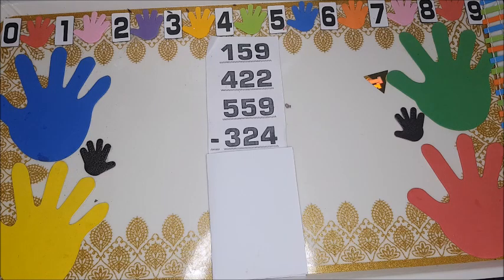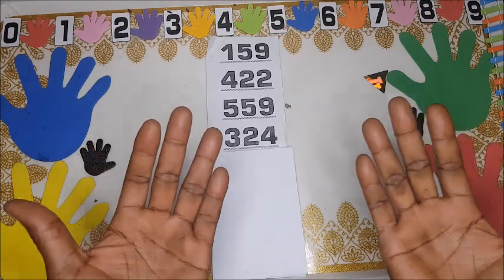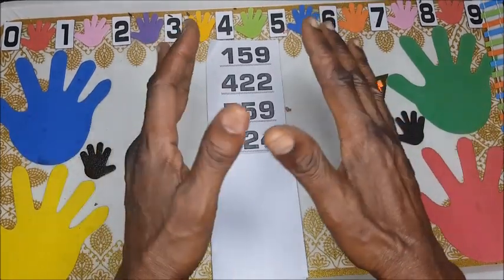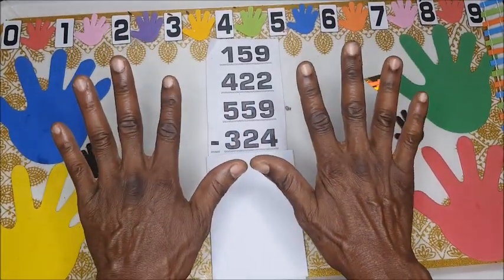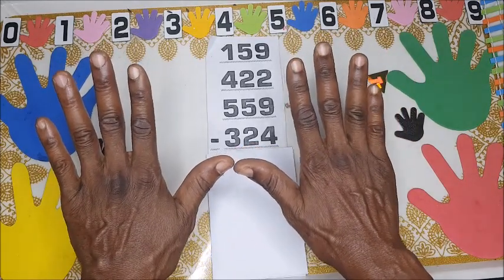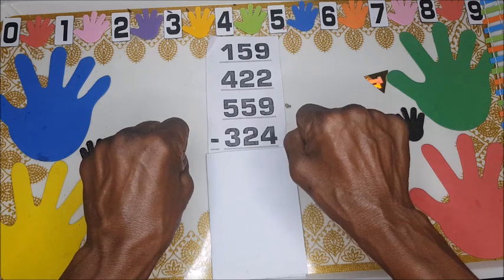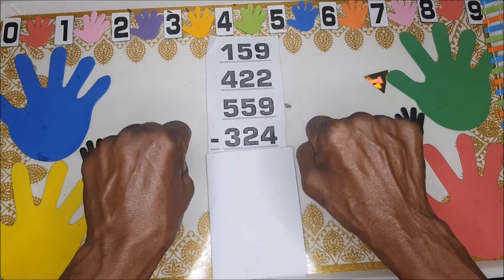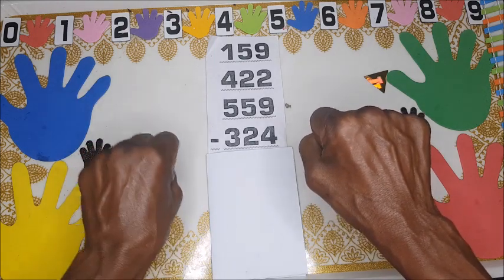We're going to continue with our finger counting in hundreds and thousands. So let's start with our review. We know first, we show the hands. You can see the hands, but you turn the palm away from yourself so that the back of the hand will be facing you. You hold your fist. By holding your fist, you have zero. We call it zero. When you hold the fist, zero, and here zero.